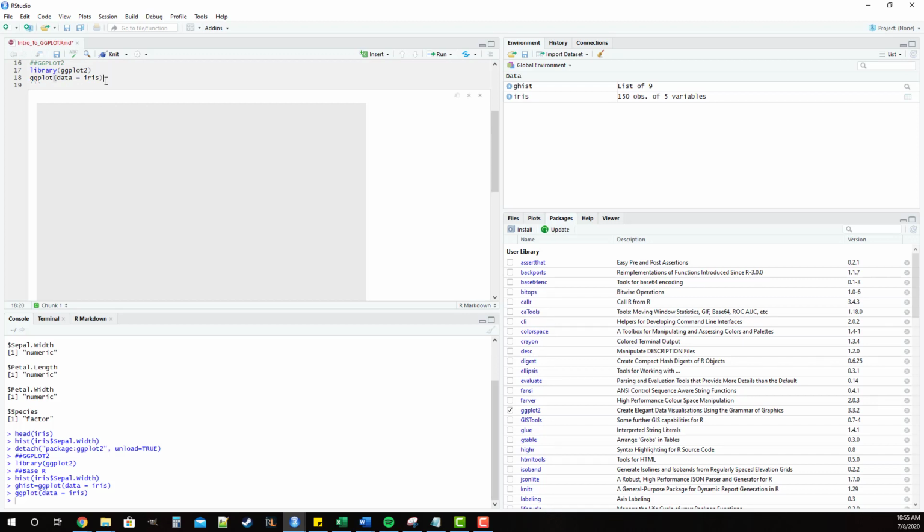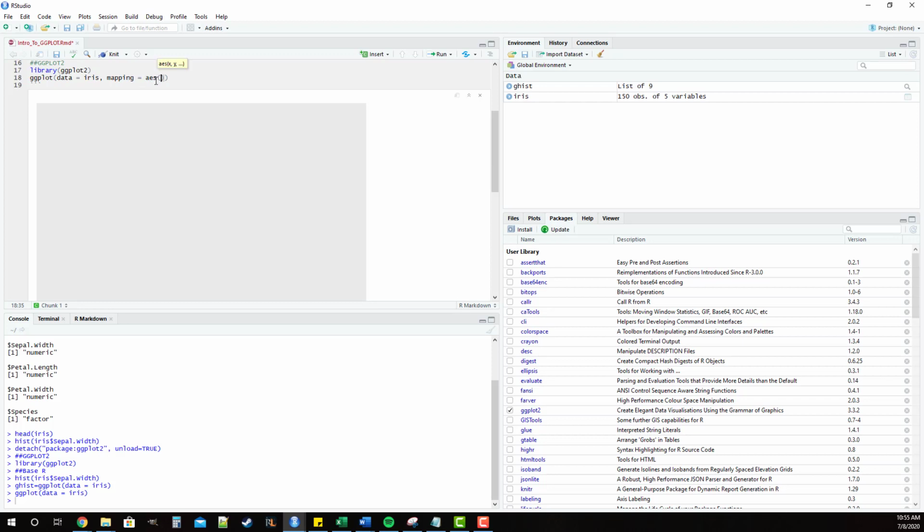The way that ggplot works is we're going to be adding things to this canvas. The next thing I said that needs to go inside of the ggplot function is this mapping equals aes. And what this does is it maps, that's why it's called mapping. aes is for aesthetics.